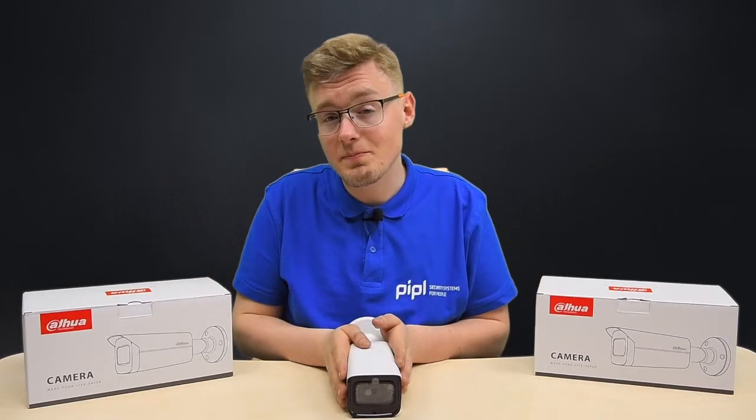Also, it has a PIR sensor built in, so it sees movement up to 80 meters and 60 meters respectively, and some IVS functionality. So as I mentioned, it detects movement, it knows if some objects were left behind, and also has a tripwire function that manages line intersections here. And sure, it supports face detection and recognition too.